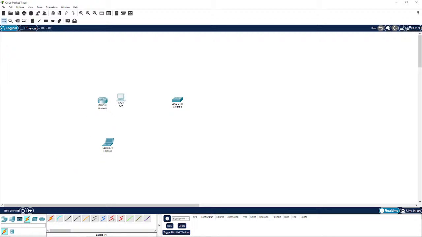So let's say these are the devices. Maybe we have a challenge. Right now you don't know in which port we are going to put this cable or this connector. By default you can see there is the Fast Ethernet.